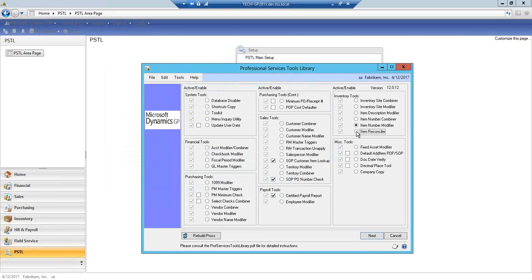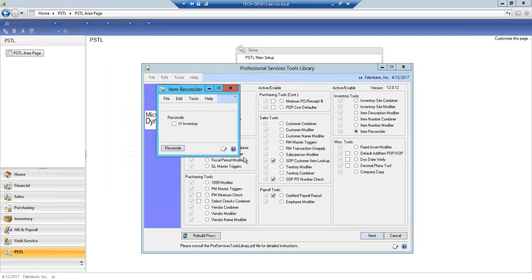Okay, so the item reconciler, this is actually a nice tool that I kind of forgot about until I was reviewing for our webinar today. Reconcile for inventory can take quite a long time. What this tool allows you to do is run reconcile, but it will only reconcile those items that it believes need to be reconciled.